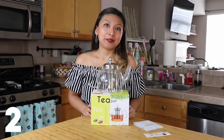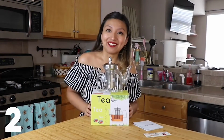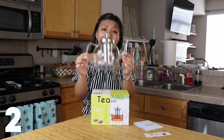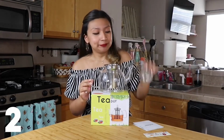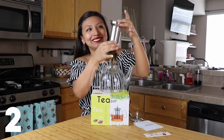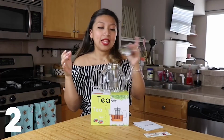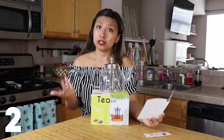And in this video, I'm going to be reviewing this cute teapot I got from Amazon. Isn't it super cute? I am totally loving it because it's clear. So here's a little lid, and here's where the tea goes, and this is what holds it from falling. Yep, just like that. It came with instructions, and it says to first wash it.